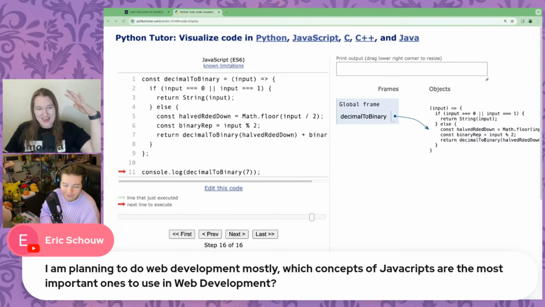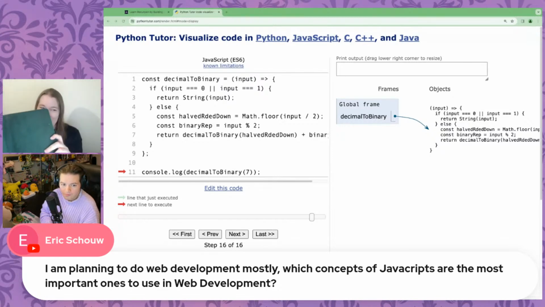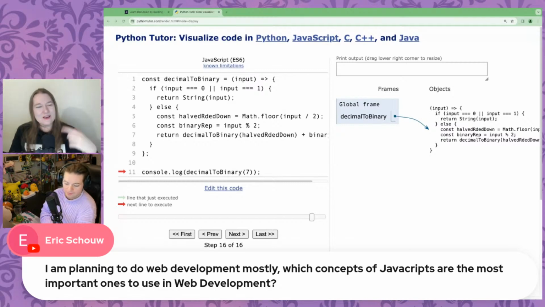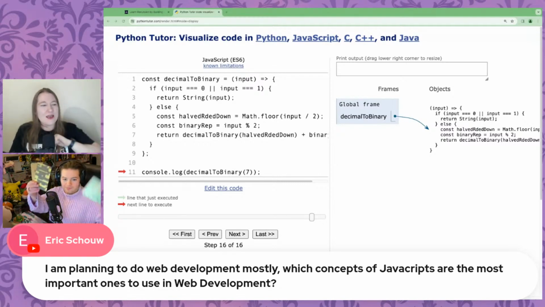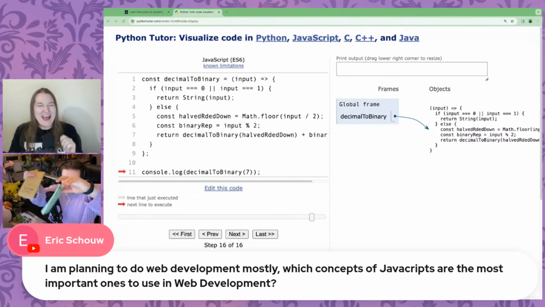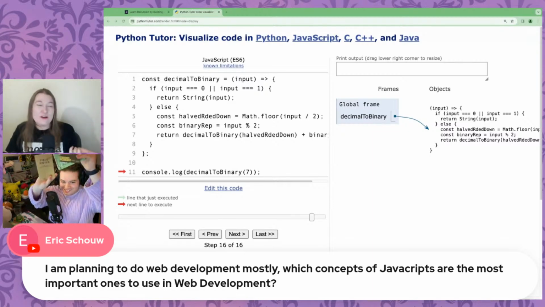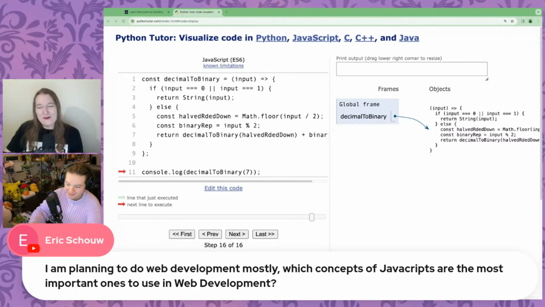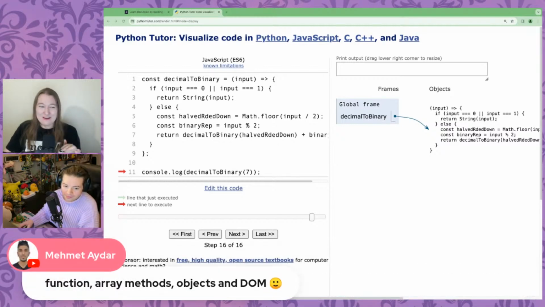So keep a document, or a paper notebook, and say, "Cool, I keep seeing recursion pop up." Although Mehmet is like, y'all are answering this in really fluffy ways. Functions are important, array methods are important. Okay, look, there are real answers to this, but the most important ones are the ones that get you again and again.